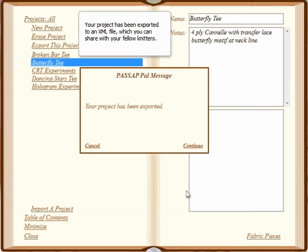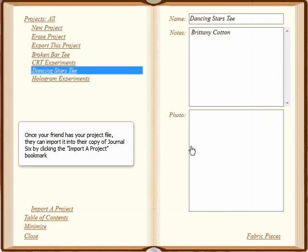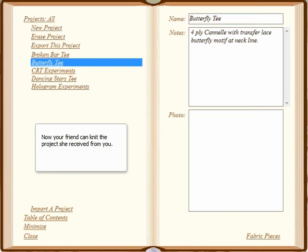Your project has been exported to an XML file, which you can share with your fellow knitters. Once your friend has your project file, they can import it into their copy of Journal 6 by clicking the Import a Project bookmark. Now your friend can knit the project she received from you.